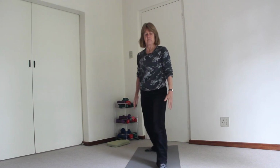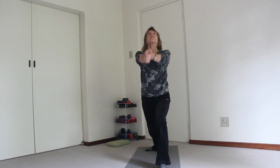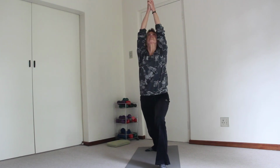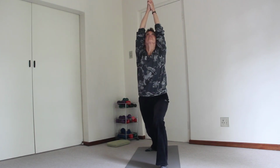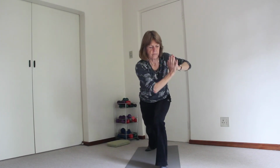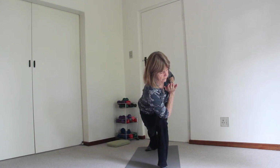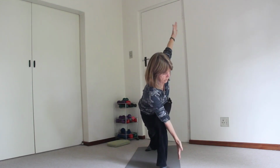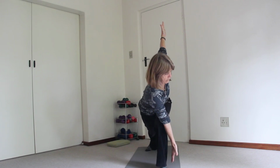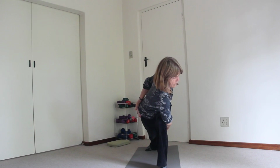Come into the up-down warrior, engage your heels toward each other, look up, palms together, cross your thumb. Then swivel the back heel off the floor, keep your front knee bent, and bring your right elbow beyond your left knee, left elbow higher. Thumbs against your chest, and then widen your arms so you can resist, it's actually more stable. And if you want to, bring that lower arm underneath you towards the upper arm, keeping your knee bent.